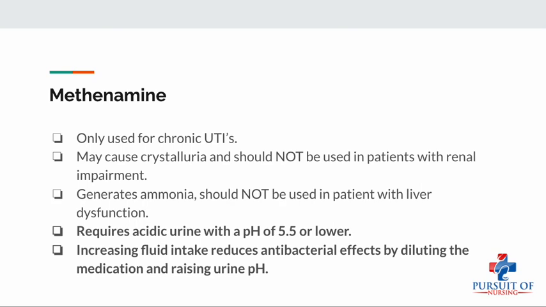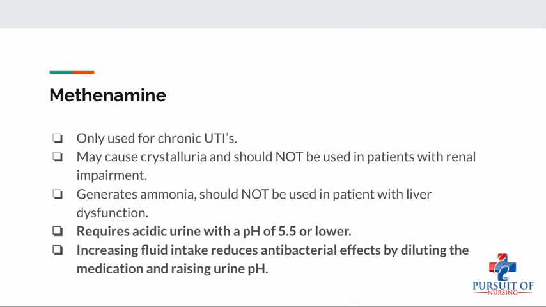It's really only going to be prescribed by a urologist. It may cause crystalluria, so you want to encourage adequate fluid intake. It should not be used in patients with renal impairment. It can also generate ammonia, so it should not be used in patients with liver dysfunction. It requires very acidic urine with a pH of 5.5 or lower.